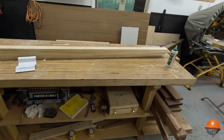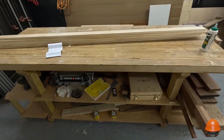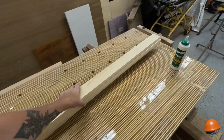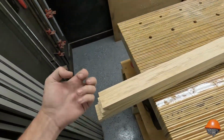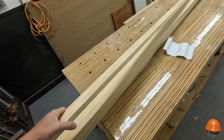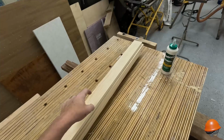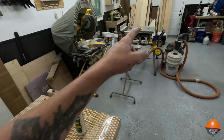All right, so I didn't end up going with poplar because they didn't have enough, and Lowe's tends to have a better selection of wood. And actually, this was slightly less expensive. I did get pine, but this pine is from New Zealand, and it is hard as a coffin nail, and it's heavy. This is not like the number one or number two pine that they sell at Home Depot. This stuff is actually harder. It is harder than poplar. I have a piece of poplar over here.